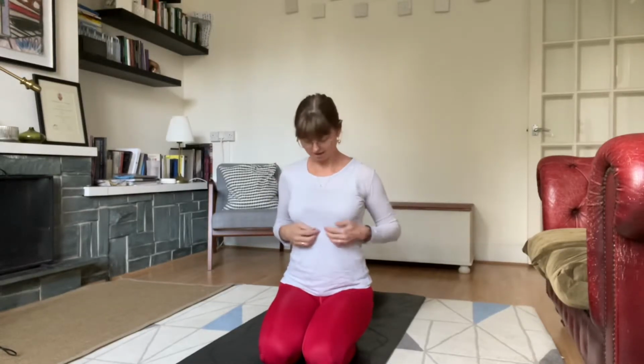Lower back pain can be connected to the breathing. If you don't tend to use your diaphragm, the big umbrella-shaped muscle at the base of the ribs that goes all the way around to the spine at the back, it's a dome shape, and as we breathe in, it moves down, and as we breathe out, it comes back up again.